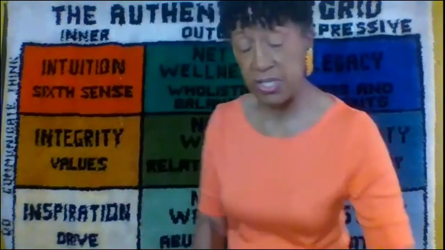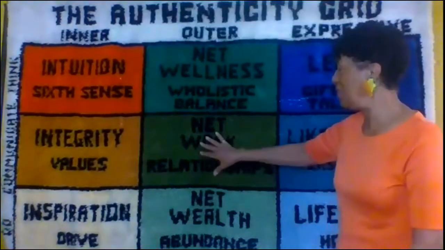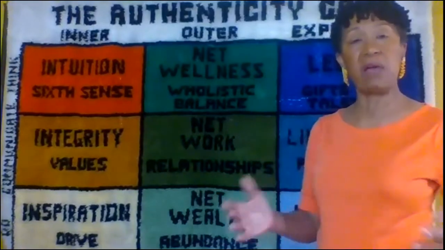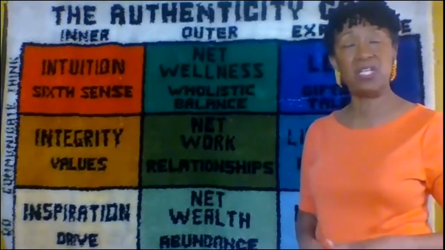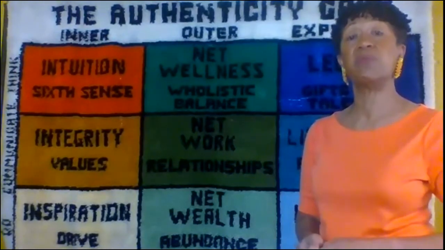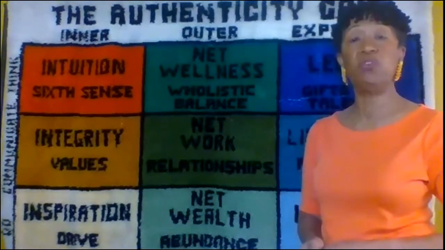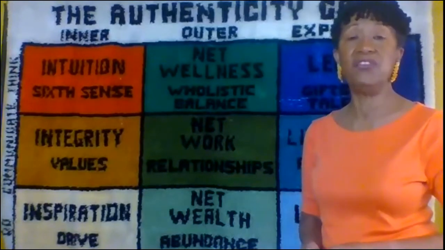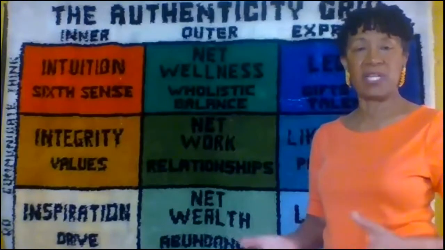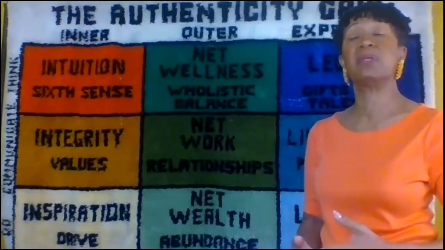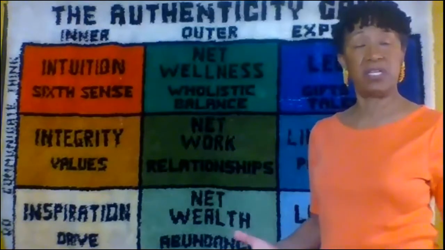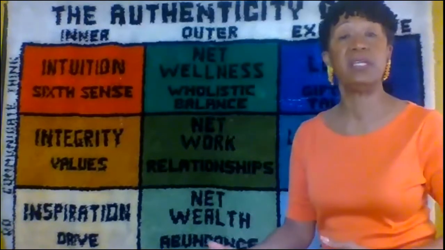So our next dimension is right in the middle of the grid, and that's network. We look at network in 3 different ways. The network around you, your quality and quantity relationships. Quality, because you want people around you who are honest and authentic with you and will help you be true to yourself. And then you want quantity because sometimes you just need to find a shoemaker, or you go out of town and need to connect with someone to make things happen. So you need both in your life. Network is also the net of the work you've done in your life, and it's also networking and moving that around.